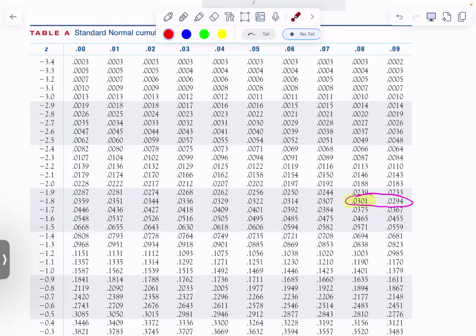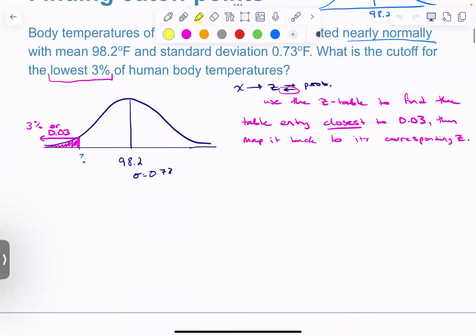In fact, again, in the test, if you just tell me the table entry closest to 0.03 is 0.0294, that's not right, but okay, I'll follow through with that. Just tell me what it is, as long as you understand that you're looking for the table entry closest to 0.03. Reading this table isn't really a skill that I'm testing, we just need it. Okay, so now I'll start my sentence here.